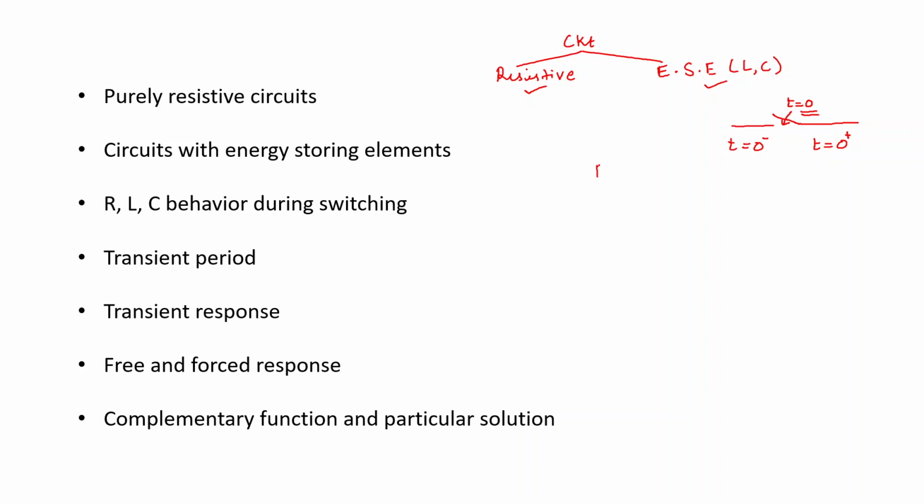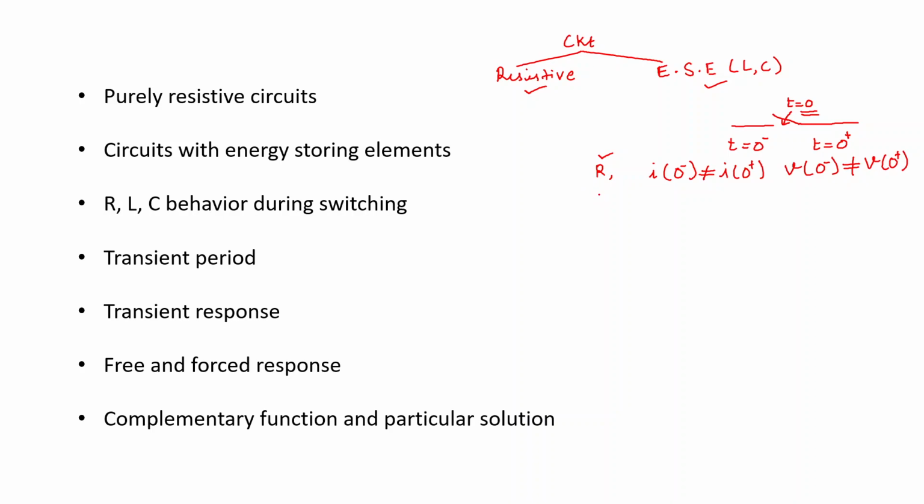So in case of resistors, the current before the switching activity is not equal to current after the switching activity. Likewise, for voltage also, the voltage before the switching activity is not equal to voltage after the switching activity. V of 0 minus is not equal to V of 0 plus, which means resistors respond immediately to the energy sources either connected to the resistor or disconnected from the circuit.